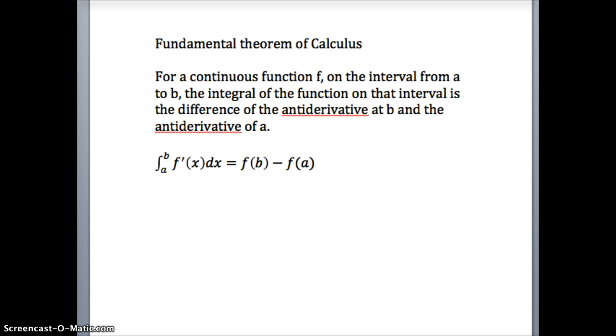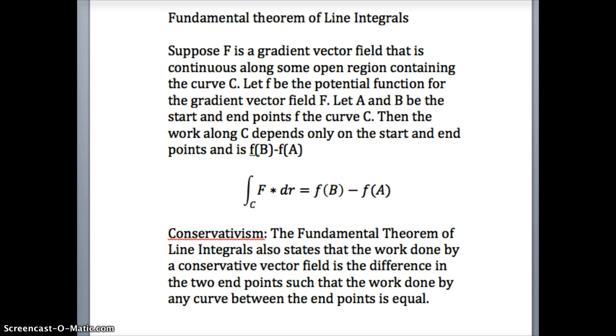After looking at that, it turns out that there's a similar concept that can be applied to line integrals as well. In multivariable calculus, one of the things we have wanted to calculate has been the work done on a particle by different forces. The specific problem we are trying to solve here is the work done by a force field F on a particle as it moves along a curve C. We found that one method of calculating the amount of work done was by parameterizing the curve, but it turns out there is a theorem similar in format to the fundamental theorem of calculus that solves this problem.